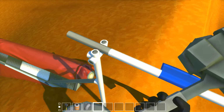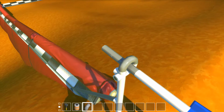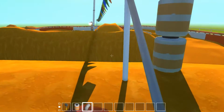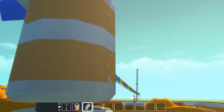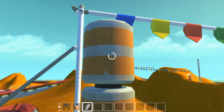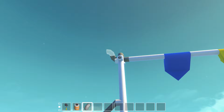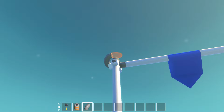And then I use these to go on here. And here. Then we can delete these off of here. And put ourselves another curved pipe piece on the side there. And now hopefully it's not going to fall out, but what's going to happen is it'll just sit there. Now I've got the flag a little bit lopsided there. I can hit that and get that right, but for now that's not too bad.